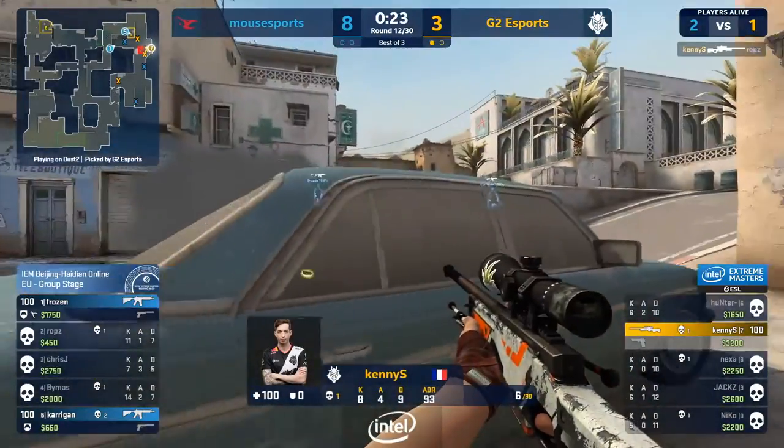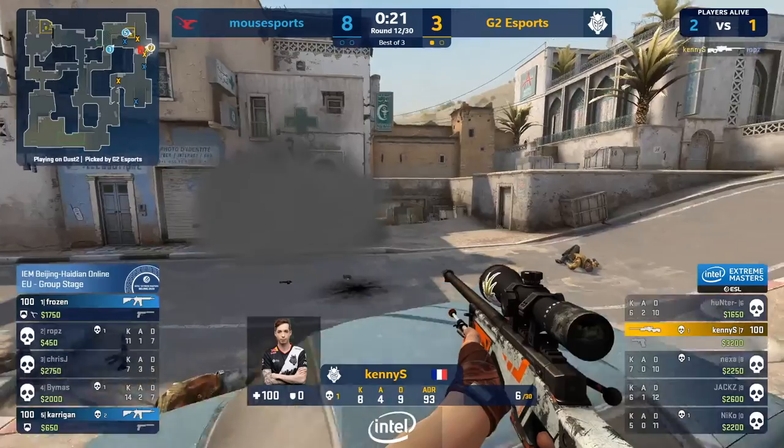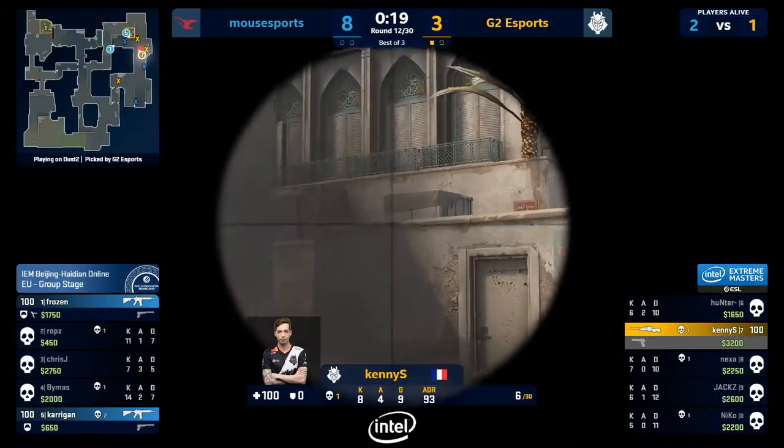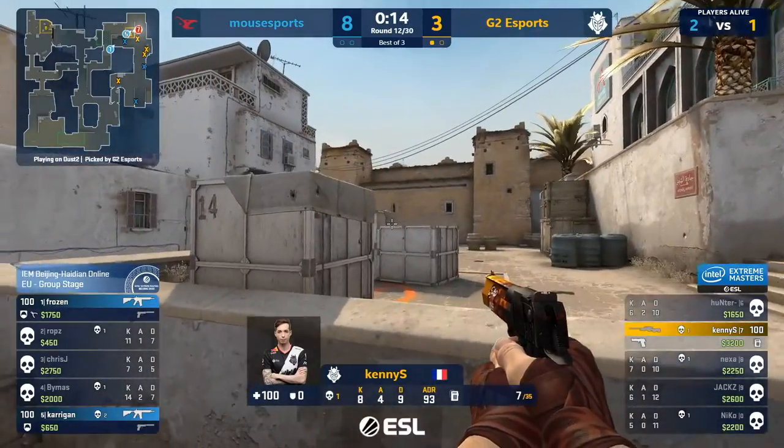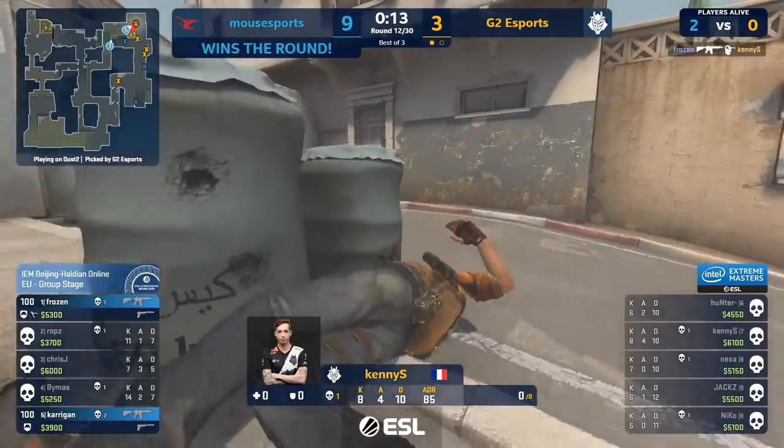Needs two more. Knows Kerrigan was on the site. Frozen on short. Kenny, very vulnerable. He'd have to hit just a quick look from Kerrigan. Do you go out? Spotting Frozen and going down.